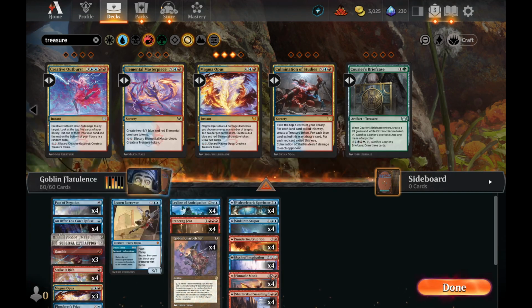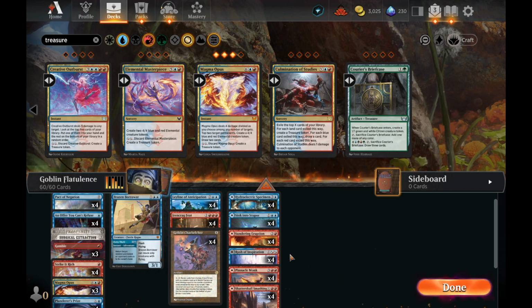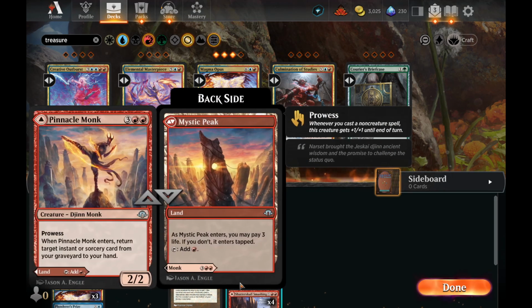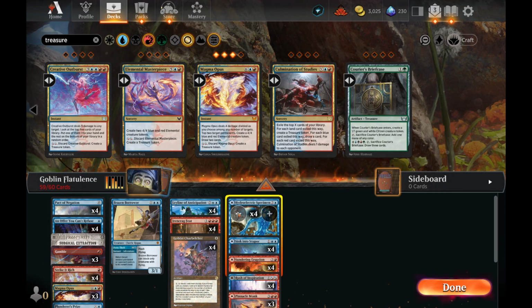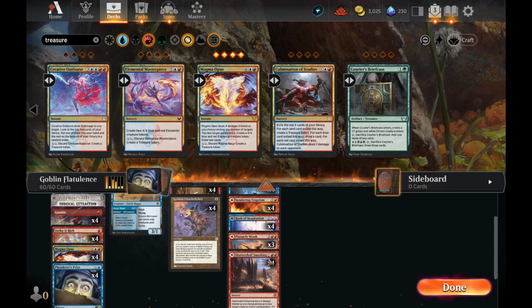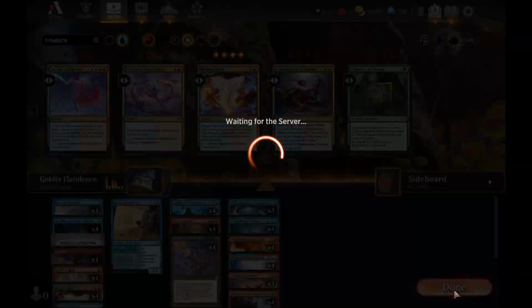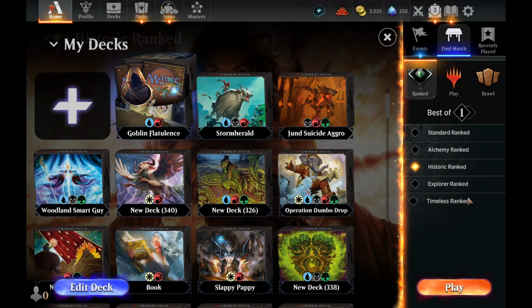We have 24 lands, which might be more than we actually need. We could maybe go down to 22 and take one more gamble and one more Magma Opus. So we got 3, 6, 10, 22, 8 treasure generators. We need to hit 3 lands total, but we also have a lot of ways to ramp. Let's try running it like that. We'll give this a shot.